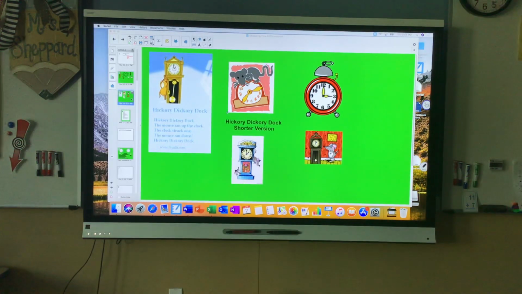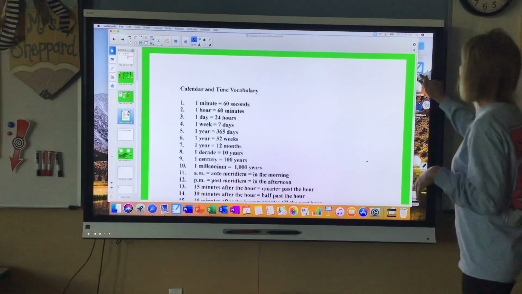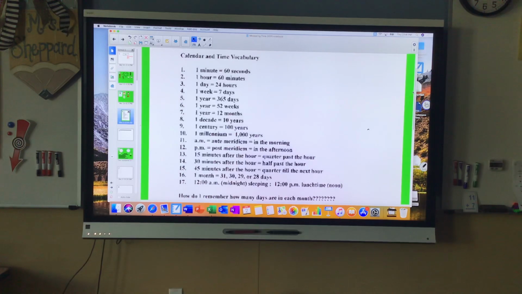Last year, that was one of my first graders' favorites. Now we're going to move right into our calendar and time vocabulary. This has already been in your packet. You should still be working on this at home. If we were here at school today, and we do this a lot during Fantastic Five, I would say, who's ready for the time challenge? And I would call out really quickly a quick little quiz out loud and see who could go all the way through without getting stuck. This is a good way for you to practice at home with your families.